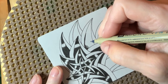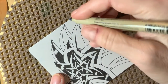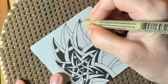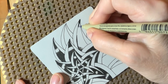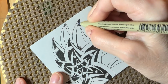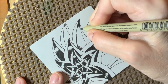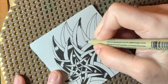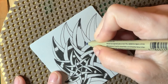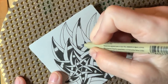Take a deep breath. Relax your shoulders, Cindy. It's not a race. So I'm finding it fairly difficult to do the striping in a pleasing fashion. So just that's your cautionary tale today if you're gonna try striping. It may be a little more difficult than you think.